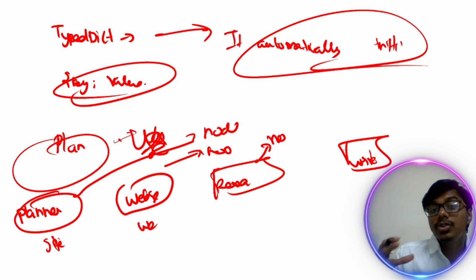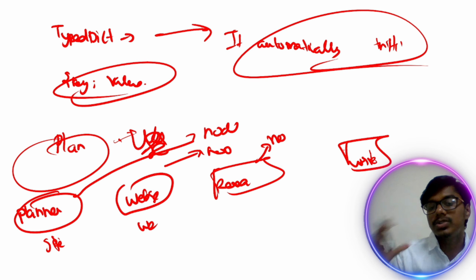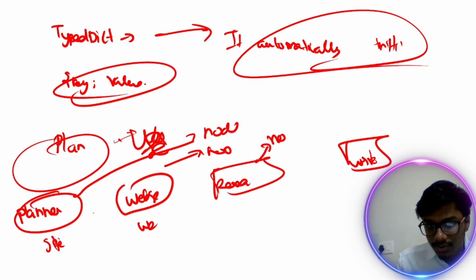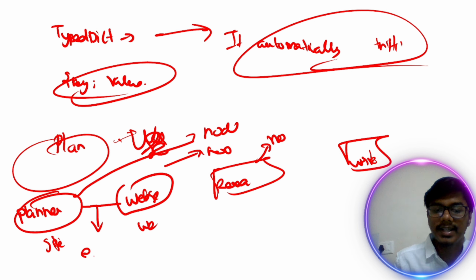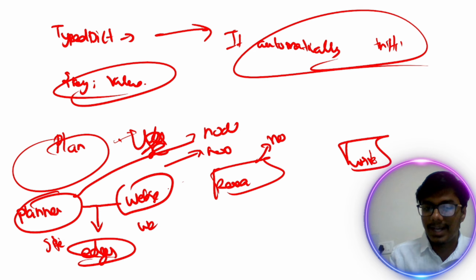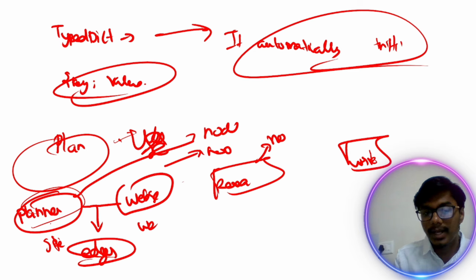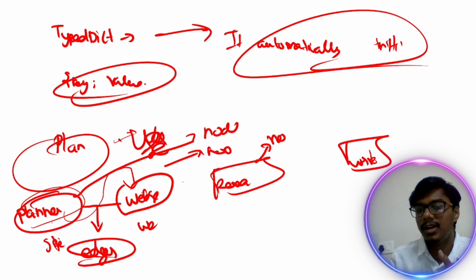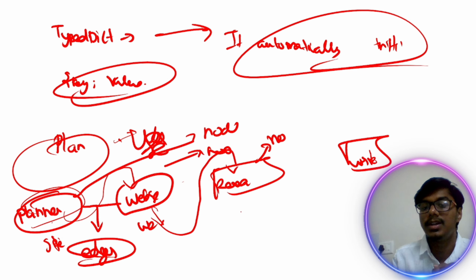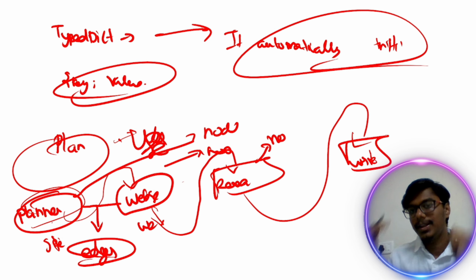Now we are using LangGraph. The main use of LangGraph is to connect the agents, right? How can we connect them? Through the edges. Are you able to understand, guys? This is to be considered as the edges, like a straight line. The planned results given by the planner agent go as input to the web research agent. The results from the web search agent go to the research agent, and the results from the research agent are passed to the writer agent.